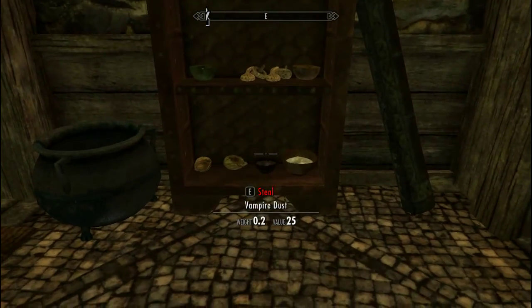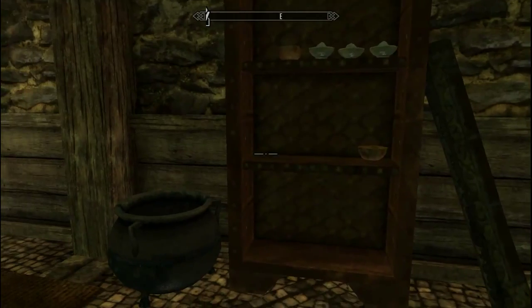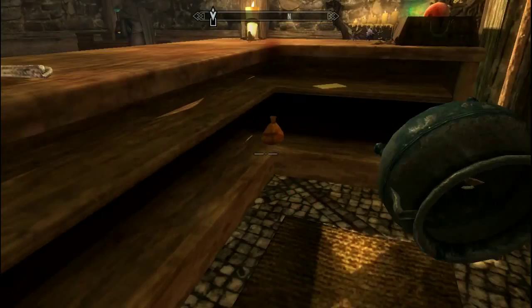She has frost salts. Okay, she's doing something over there. Yeah, she's at that one.